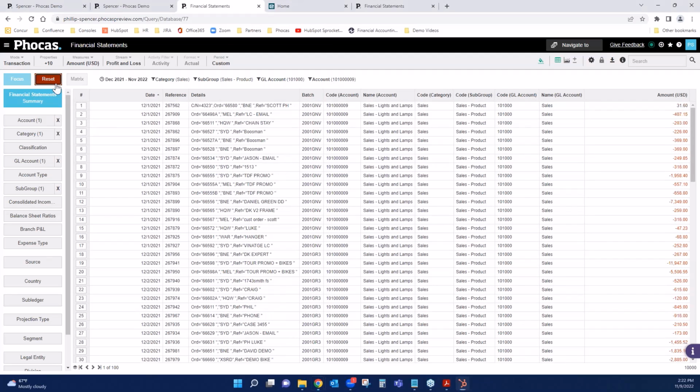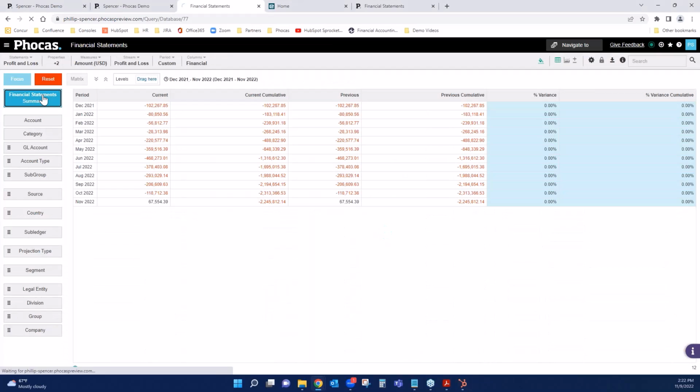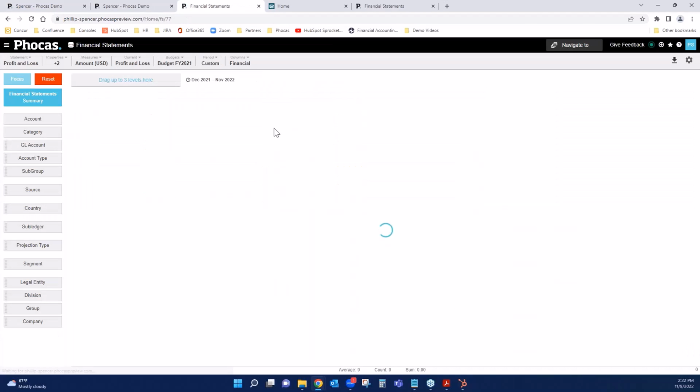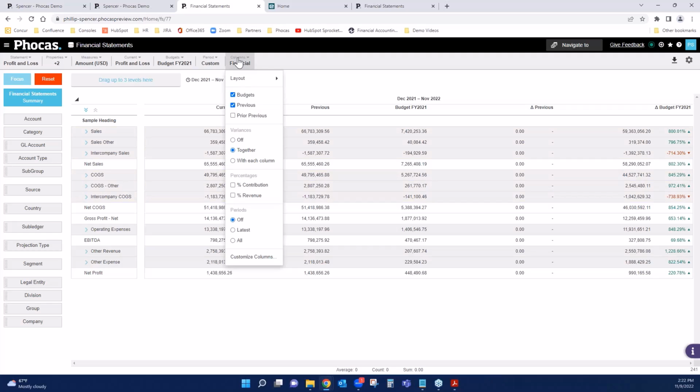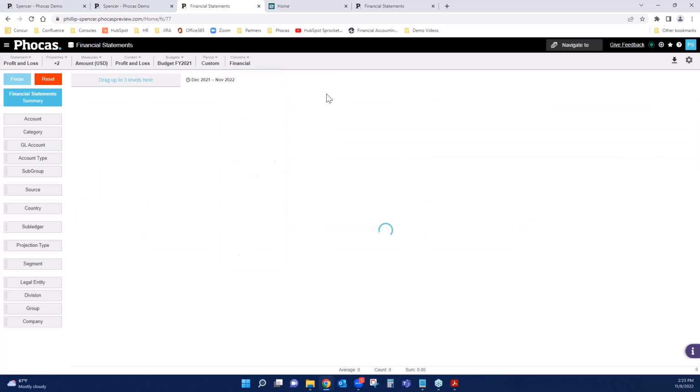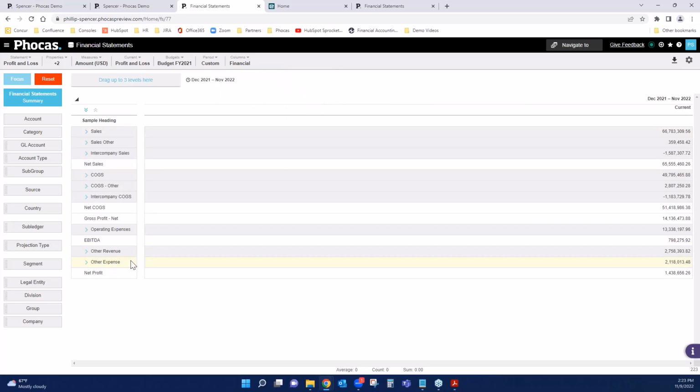I'm going to go ahead and hit reset real quick and go back to our P&L, and we'll show you how it's very easy to display multiple companies and do side-by-side comparison, where currently most companies are going to be exporting data. They're going to have multiple spreadsheets. They're going to probably merge different divisions or companies together, and they'll have one type of statement. So for example, right now we're looking at the total company. We can remove some of these columns. So let's just clean it up and look at our actuals. So I'm going to remove budget and previous. Now we're looking at our actuals for the rolling 12.